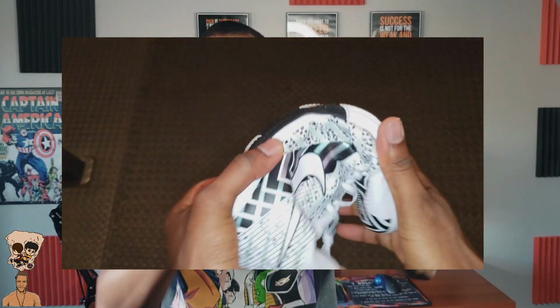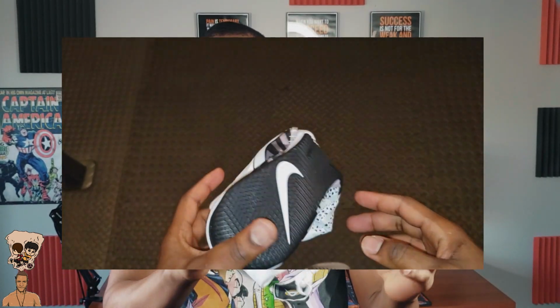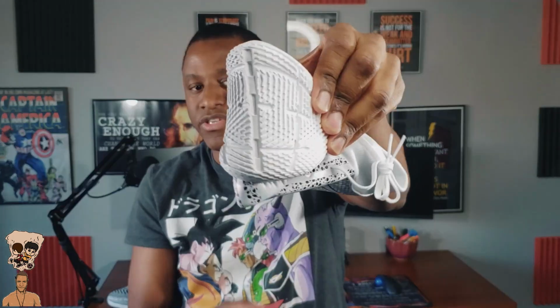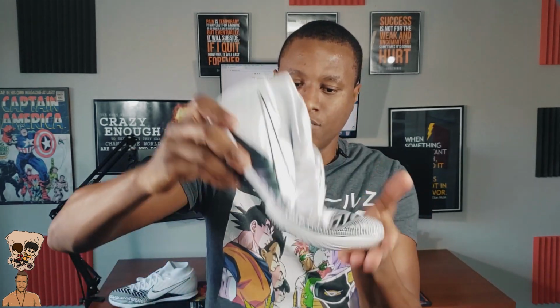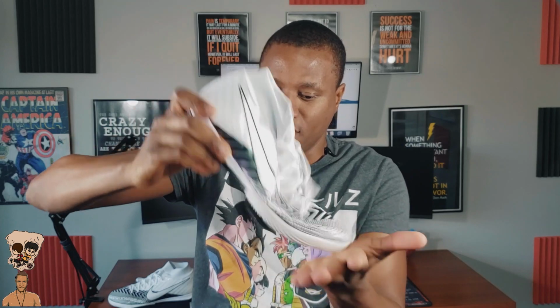On the back of the shoes, there is no split, so you can really tell the difference here. Look how flexible this is with the splits. There is no split on the back end here. It is flexible, but not as flexible as the forefront. And that's understandable, because a lot of pressure is put on the forefront of the shoes. A lot of movement is accelerated or started here and then moves away to whatever direction you want to go. So I can understand the split up here and not so much a split back here.